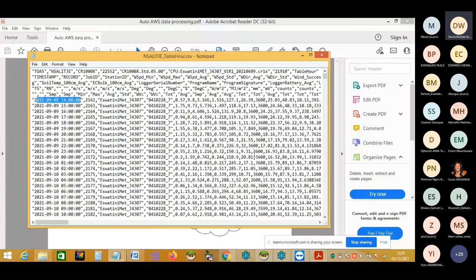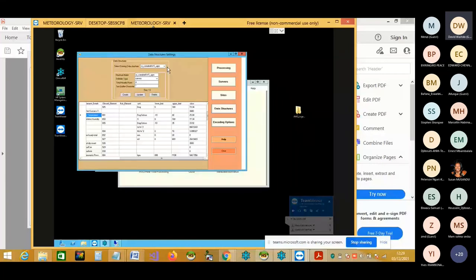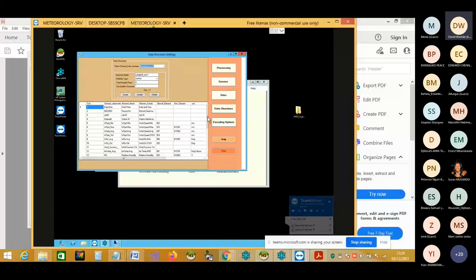And then the data will be put in your systems. The other thing I want to mention in the structure, we continue with the other one, which is called Campbell, not the Anglo. Let's see, Campbell AWS one. I've talked about the column of the Climsoft element codes. There's a very important column we call date and time. This is the one that helps Climsoft to know exactly which time this data is for. So this column is very important, because if it's not done nicely, the data will be misplaced.